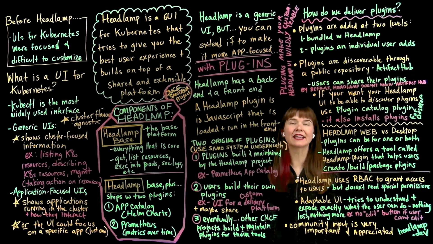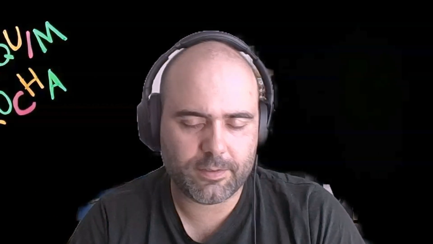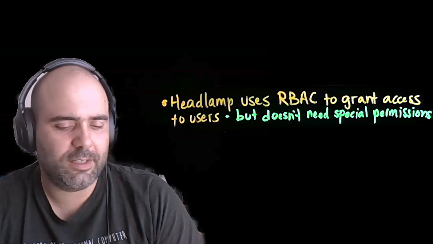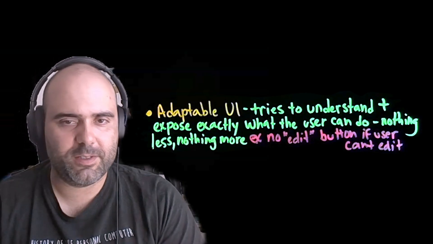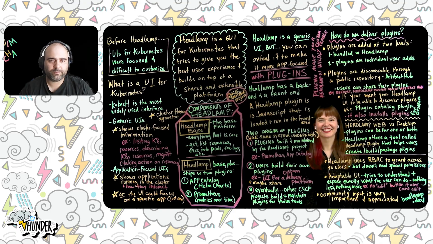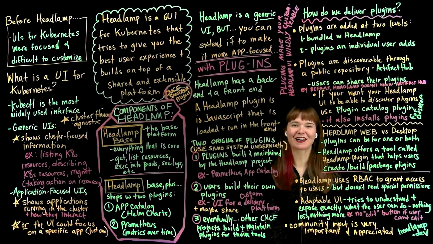Just a couple more questions. Does headlamp need any special permissions to be installed and run? No. When you deploy something in Kubernetes, the philosophy for headlamp is that it itself doesn't really need permissions. We don't say we need access to listing pods in a specific namespace, or we need to be able to exec into a pod — that's not expected at all. What we do is use what the user has as permissions. Through role-based access control, we try to determine: can this user that is using headlamp right now delete this pod? No — so we don't show the delete button. On one hand, you don't need the permissions. And on top of that, the UI tries to adapt to what you actually can do as a user.